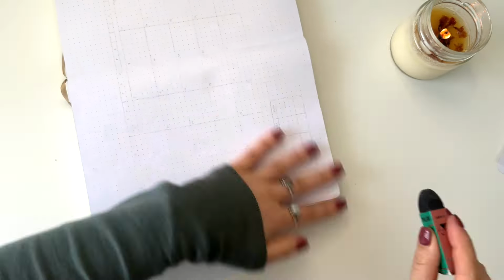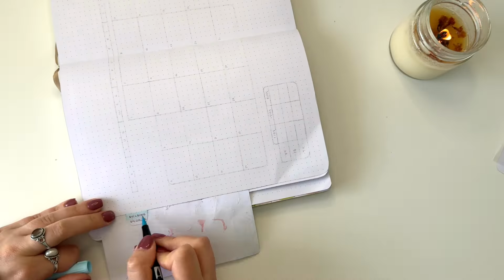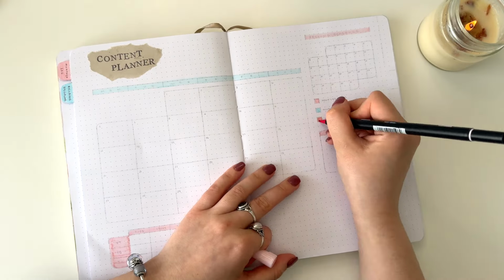With the tabs, if you want to do tabs in your bullet journal, I've said this last month, I will say it again, plan your tabs. Make sure that you have the right amount of tabs that you want. Make sure that the spacing between them will make them be in the right place when you cut the paper, because once you cut the paper, there's no real going back from that point onwards. So just make sure that you are making them where they need to be made, okay?